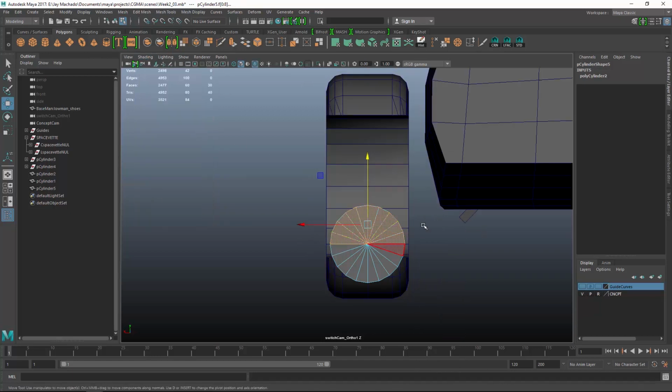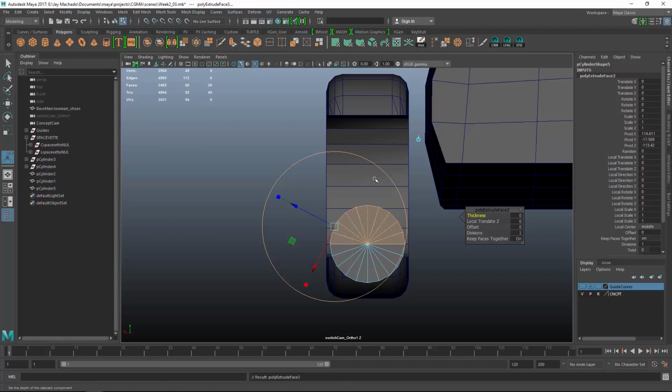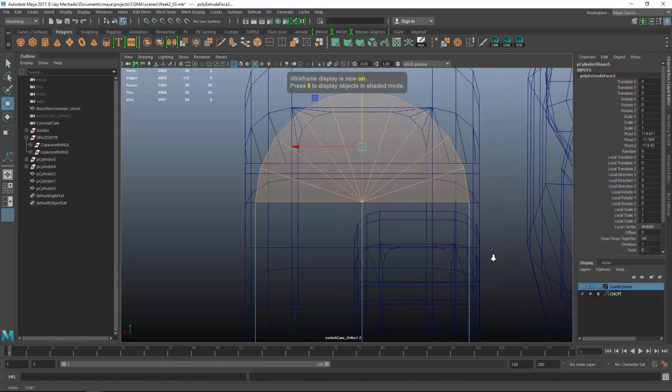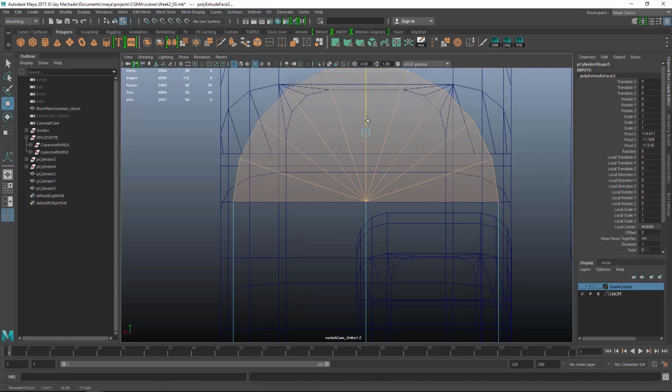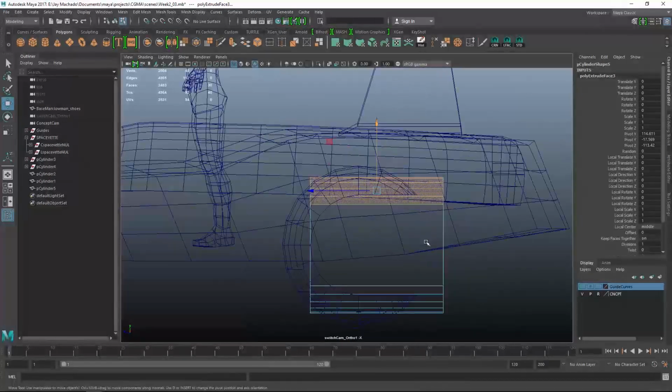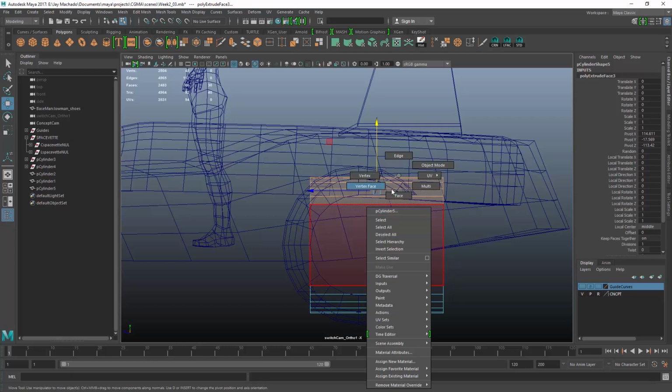So we've lined it up with that edge. And let's just extrude this out. And then fine, line it up with the corresponding edge kind of as best we can. Doesn't have to be exact here. And it's actually pretty good.